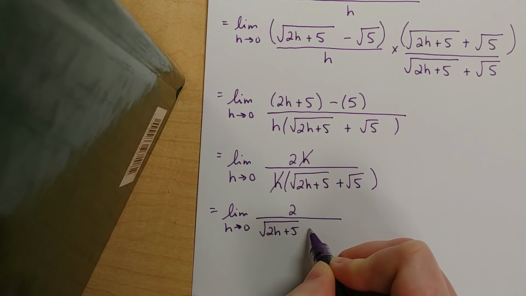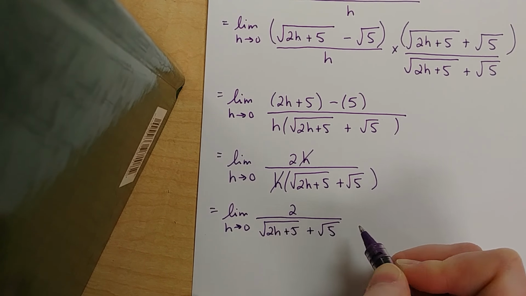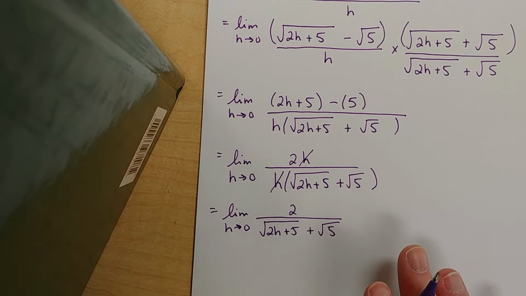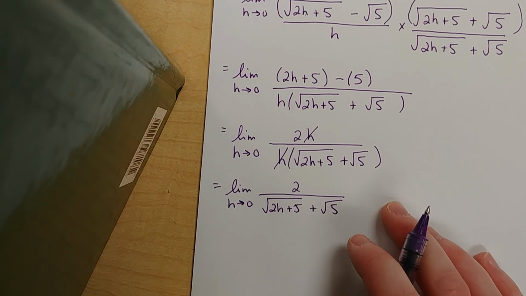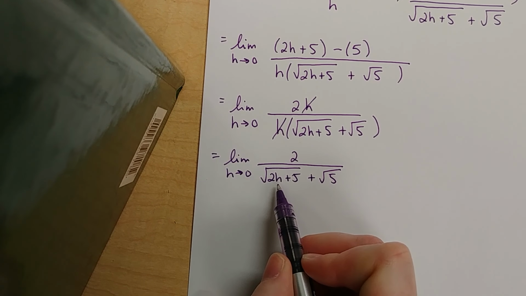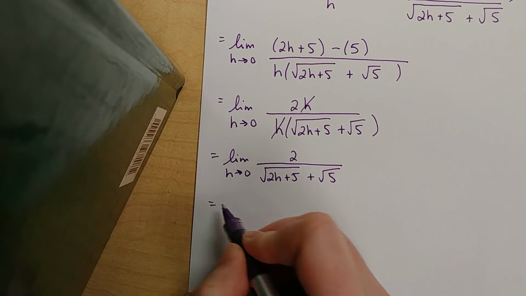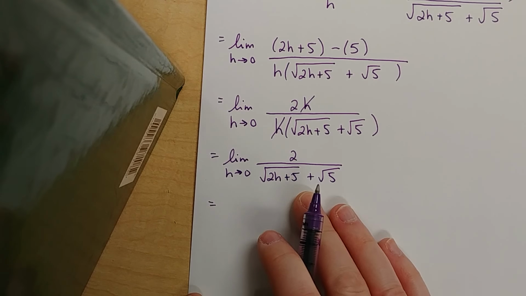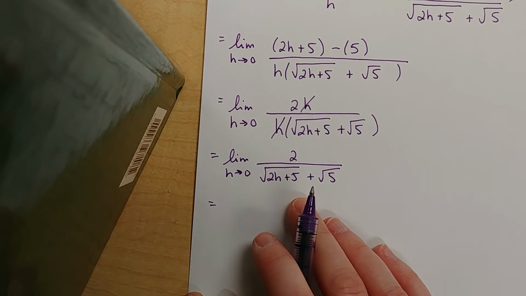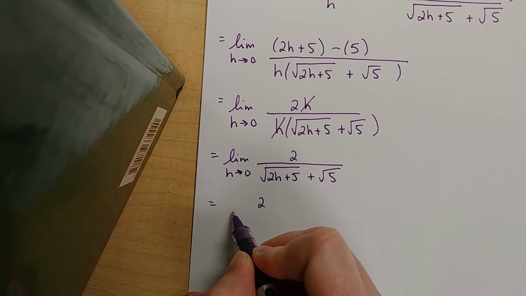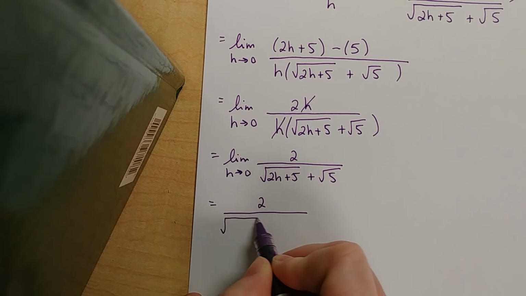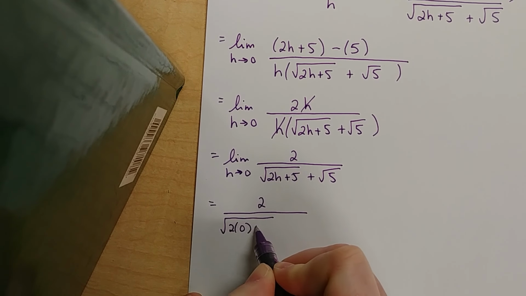And even though you might think this doesn't look any nicer, what's happened now for us is that it's gotten rid of the problem with the 0 denominator. We don't have that issue anymore. I can plug in 0 here for h, and I'm not going to get an undefined slope. So because it's okay to plug in the 0, I'm going to do that now. So I'm not going to write limit anymore. I'm going to evaluate the limit at 0.